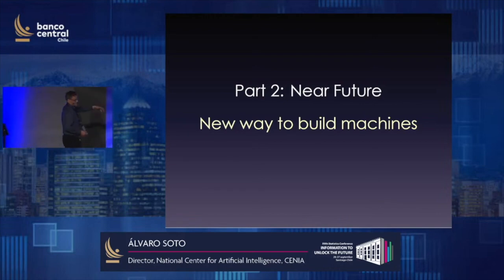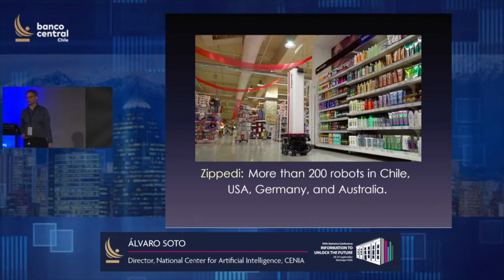The second one, maybe it's not very interesting to you, but I'm related to it, is that we will be able to build new machines. All our current machines are very dumb. The main example is that they are full of buttons. Even our so-called intelligent phones have mainly buttons as the interface. Why so many buttons? Because the machine doesn't know what to do. I have to tell it: do this, do this, do this. With this technology, the machine will be more autonomous. So we have new ways to build machines.